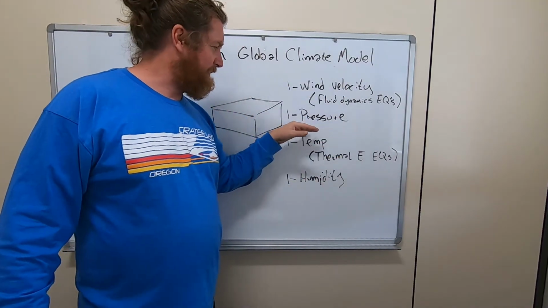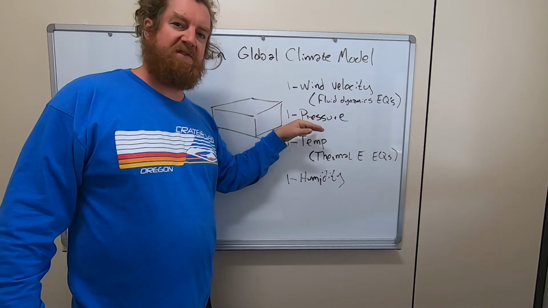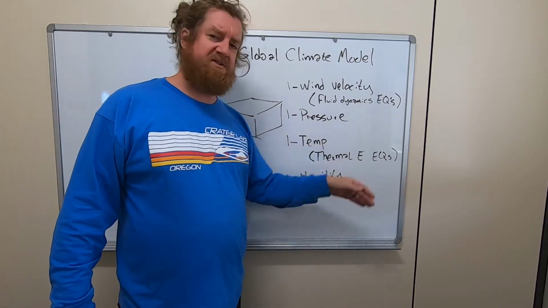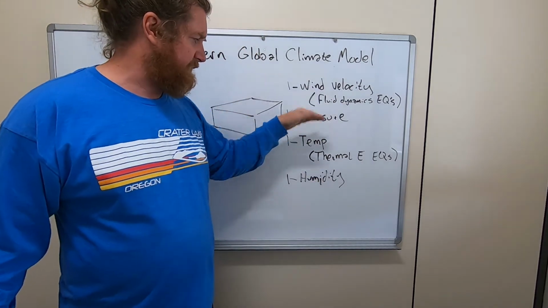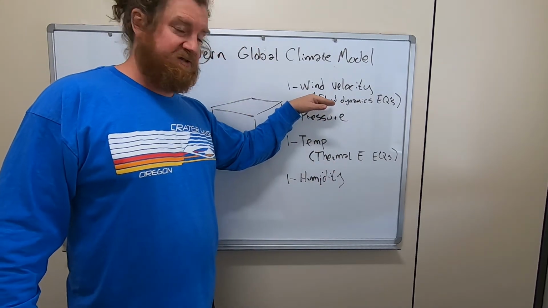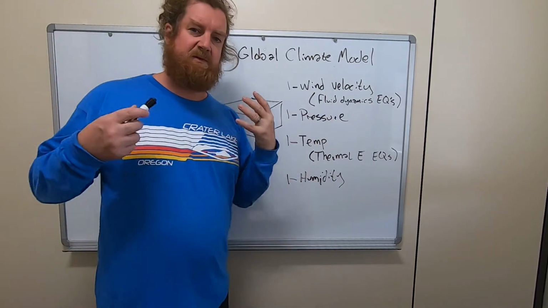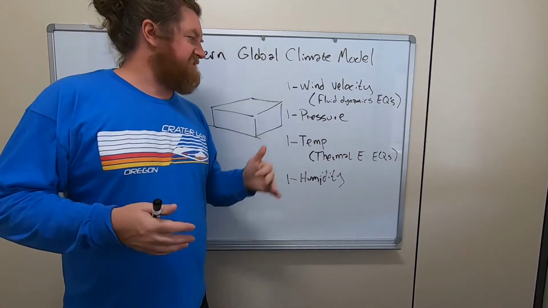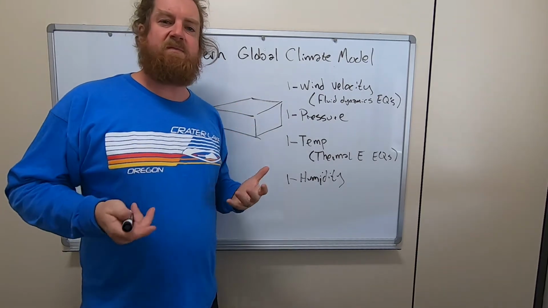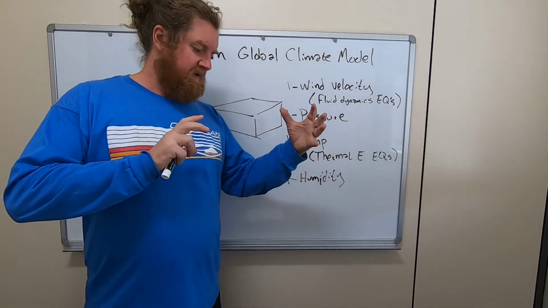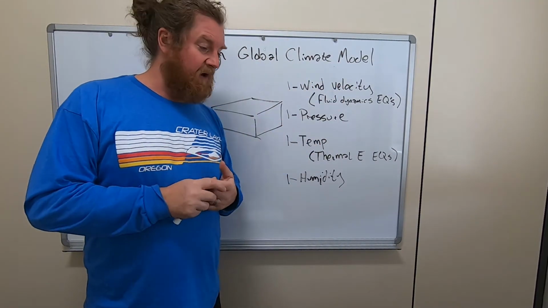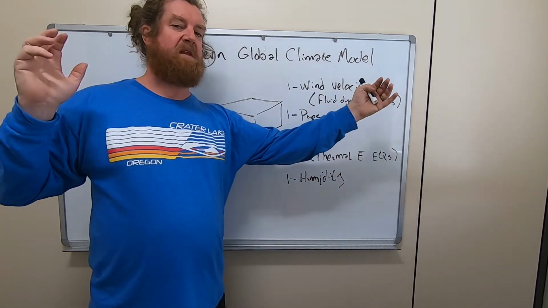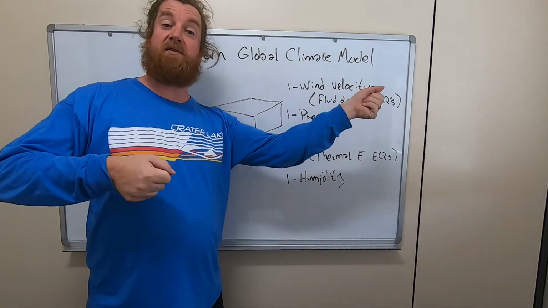gas law equations, I guess, probably, among other things, with pressure, also conservation of mass and momentum equations. Temperature has to do with thermal energy equations and fluid dynamics equations again, because we're also moving energy as a function of fluid dynamics. And humidity has to do with moisture, and again, conservation of mass equations. So the real world conditions that these are all standing in for are things that we should be familiar with. So convection, which is heat being moved around as air is moved around. Advection, which is energy that flows through a medium if the medium isn't moving, like heat traveling through a metal rod.